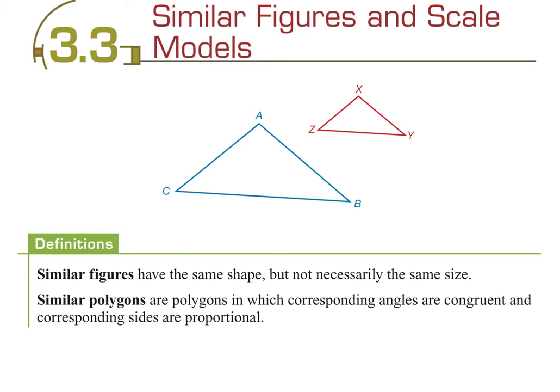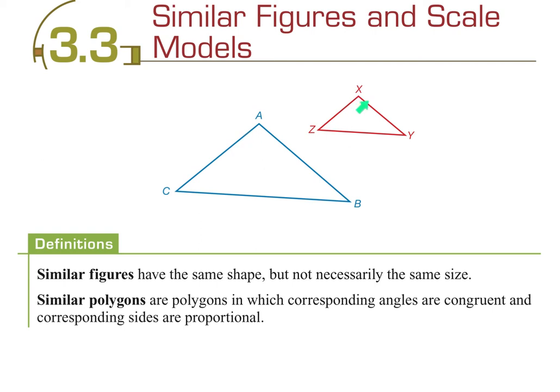All right, the triangles are shaped exactly alike, but you will notice that this triangle, the red triangle here, is smaller than the blue triangle. These are called similar figures. By definition, they have the same shape, but not necessarily the same size. Similar polygons specifically are polygons that have the same shape, but not the same size. And one thing that happens when you have similar polygons is all of your angles will be exactly the same. So if you were to take a protractor and measure this angle, it would be the same exact angle measure as this one.